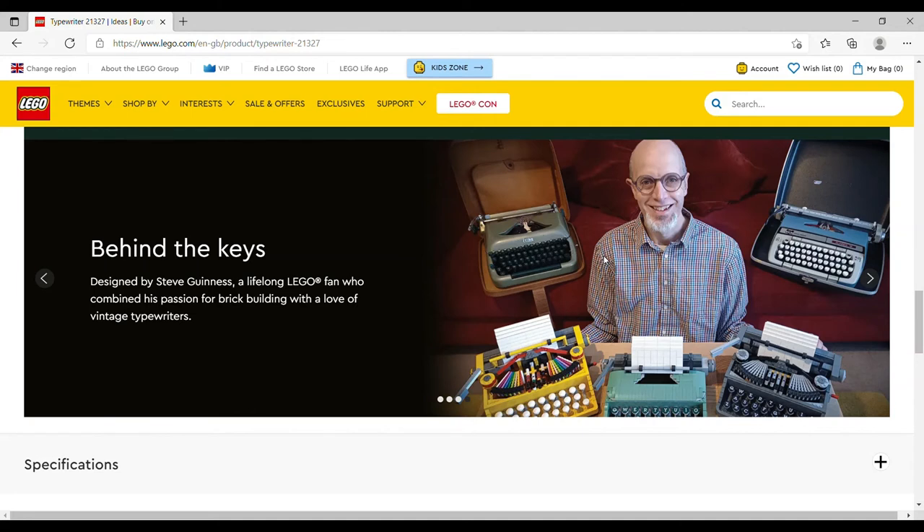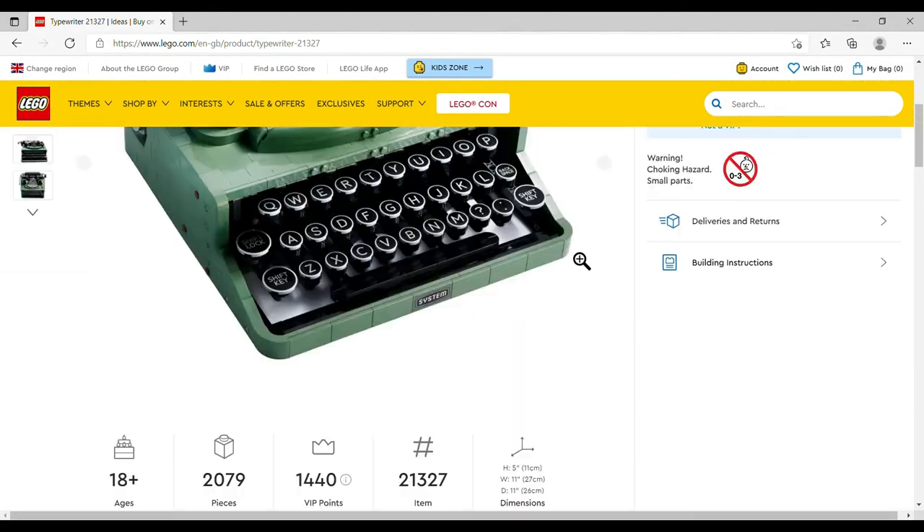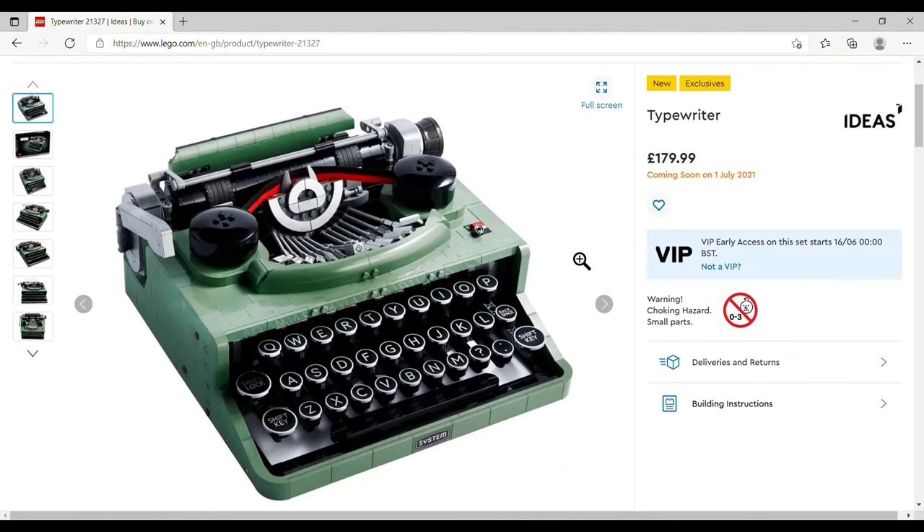I suspect it didn't go through the Ideas website — I think he may have been asked to refine the idea and work on it a little bit more after winning the show. So that's about four years ago now since they won — 2017 to 2021 is quite a time span. It is a lot more refined. I did go looking for some photos of the winning entry but a quick Google search didn't turn anything up, and they're likely to be copyright images anyway. It's nice to see something that was really impressive as a build — because it was a working typewriter of a fashion, it was mechanized, it did sort of act like he was busy typing away whilst his inner child was playing.